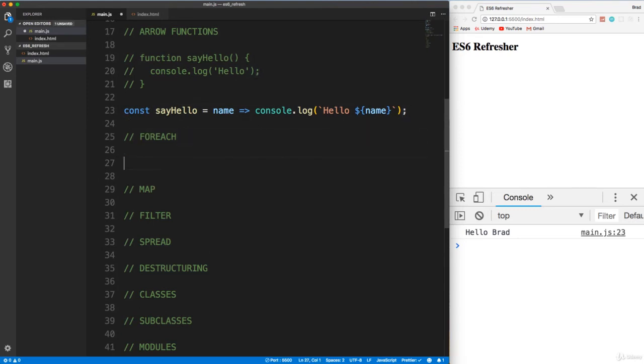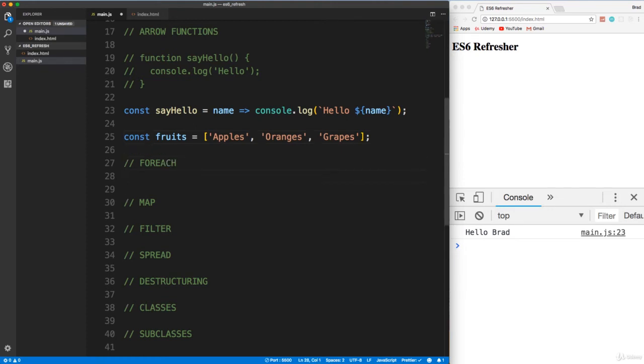And let's move on to some of the higher order array methods, because we use these quite a bit as well. forEach is the easiest. Basically, this is just a way to loop through an array or something like that and just do what you want in each iteration. So for example, let's create an array called fruits. And we'll set that to apples, oranges, and grapes. Okay, so we have an array of fruits. I'm actually going to move this out of the forEach because I'm going to use this in other places as well. So what I want to do is just loop through it.